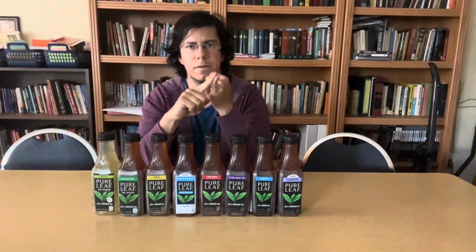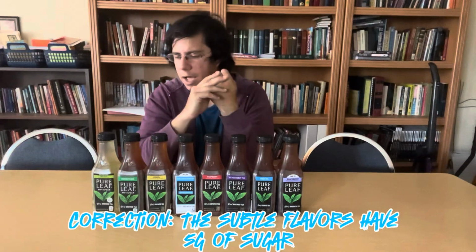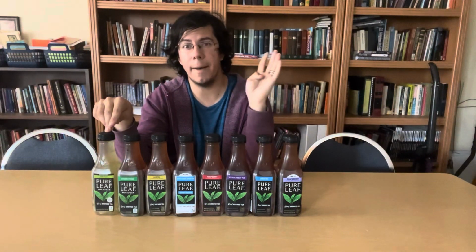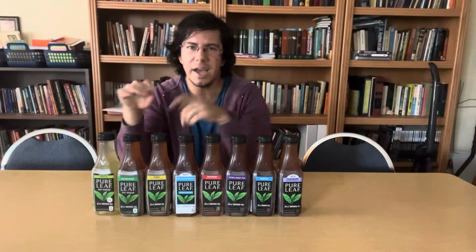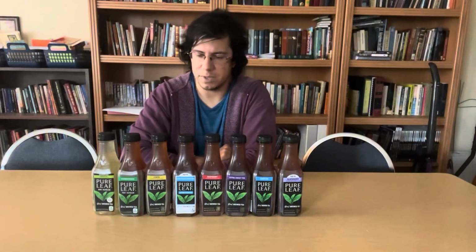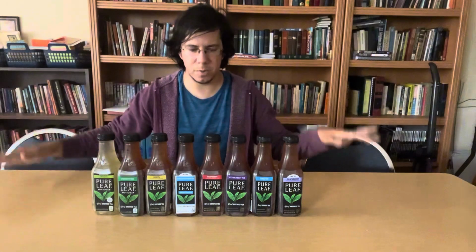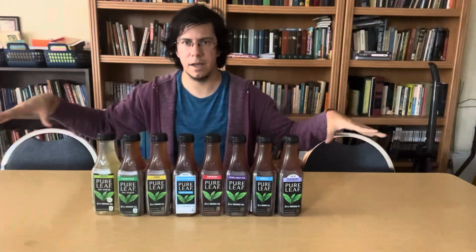So out of these 8 flavors, I'm missing 6. I'm missing subtle sweet tea, which is only 6 grams of sugar, and then subtle peach tea, which is 6 grams. And then we're missing the sweet green tea. That's 3. Then there's a passion fruit tea, and a hibiscus tea. That's 5. And then there's another flavor. So we're missing 6. We got 8 out of 14. Not bad. Oh, they also have subtle lemon, the last one. So those are the 6 that we're missing. If we find those in the future, we'll do a tier list on that, and we'll bring these bottles back and include them in the tiers.